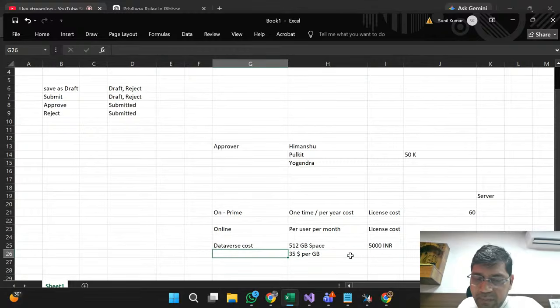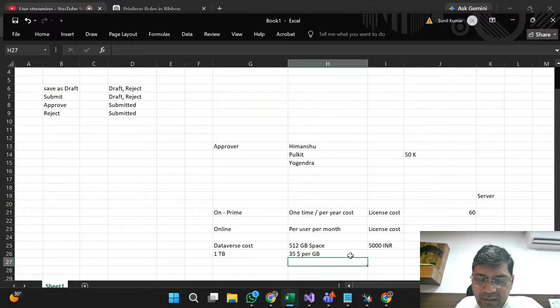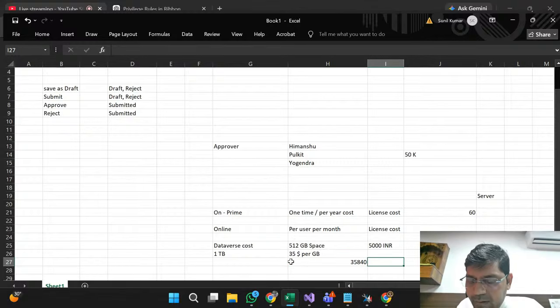Now if a user has, suppose, 1 TB of space, how much will they charge? 1 TB means 1024 multiplied by $35, right? So how much is it? This is the dollar cost per month.